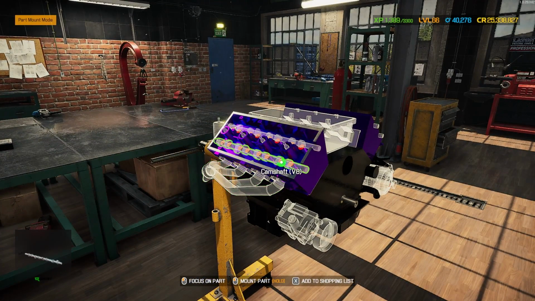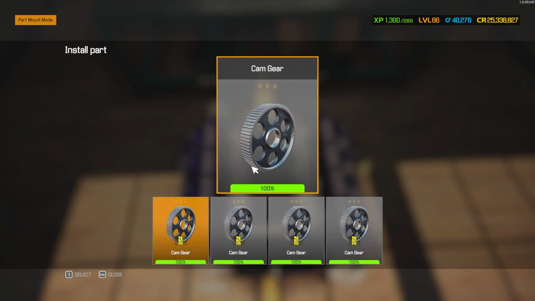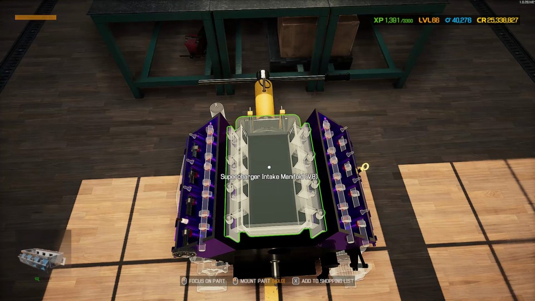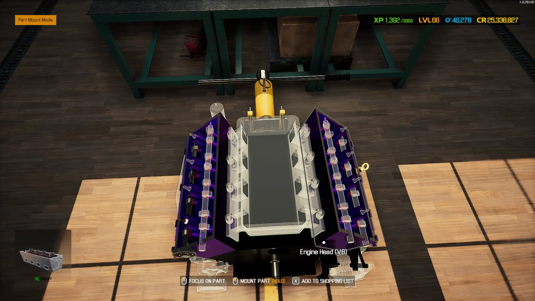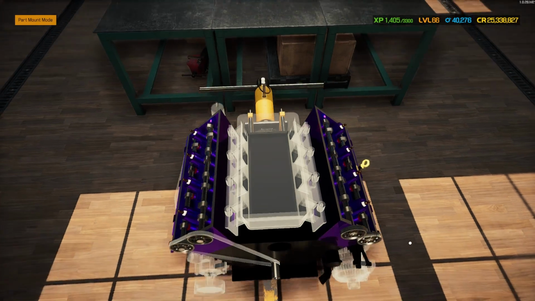We've got the camshafts to go in. In fact, I'm going to move up here a little bit. We've got camshafts to go in, cam gears to go on, and spark plugs to get in. So I'm going to crack on and get all of that done, and I'll be back in 1 second. There we go. Spark plugs, camshafts, and cam gears all in.